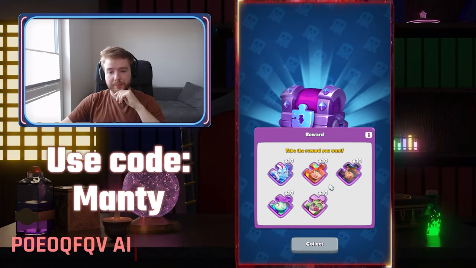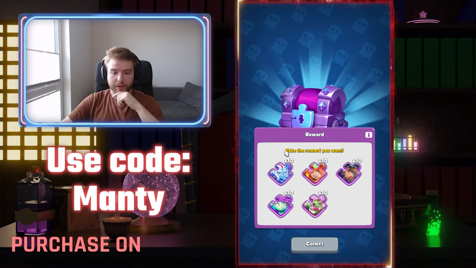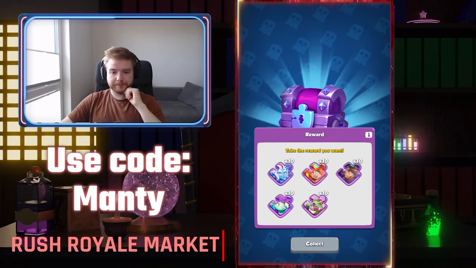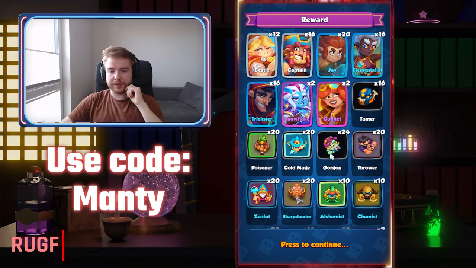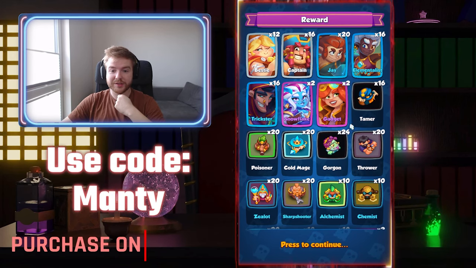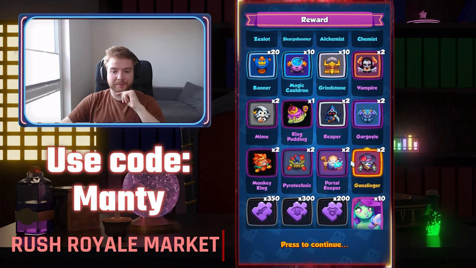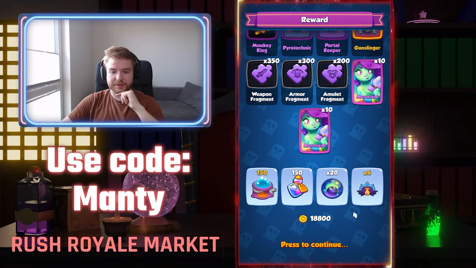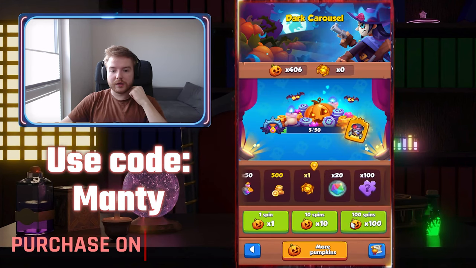Oh no, it's epic hero fragments, it's not the equipment. Yeah, it doesn't really matter, I have it all maxed, so let's use it on Mermaid again. Alright, we got 16 Tamers and 24 Gorgon, which is awesome because I don't have the max. To everyone's surprise, it's the only defenders that I don't have maxed. 2 Gunslingers, some equipment fragments, and Dust, Essence, some cores, and 4 of these things, whatever.